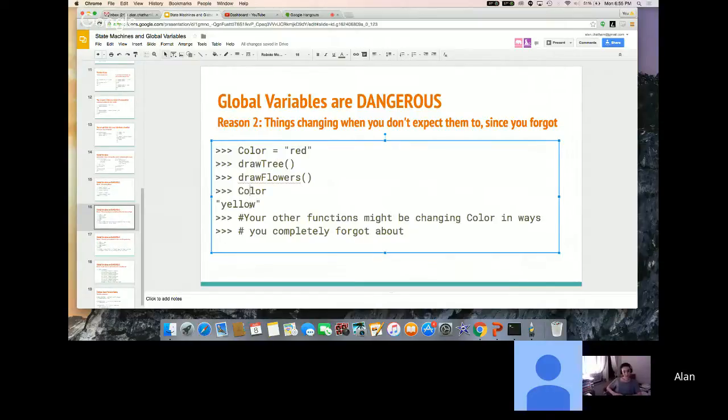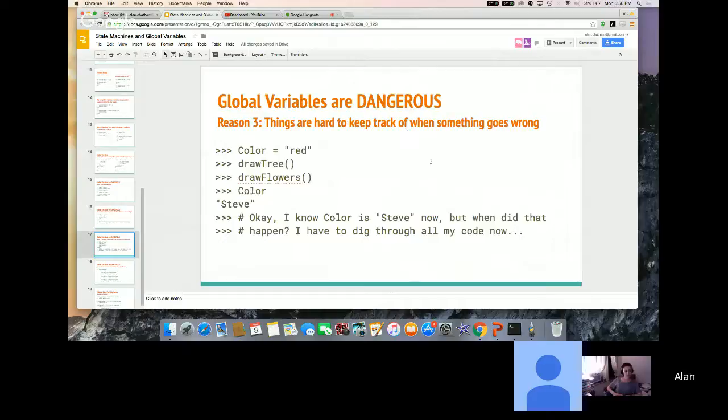and that's useful in that it's a color, but when I'm reading through this, I was expecting it to stay red, and now it's not, and I don't know where that changed, because at some point in one of these functions that I wrote, I changed it and I didn't change it back, and now I'm stuck with this. So it makes your code more unpredictable when you're going through it.